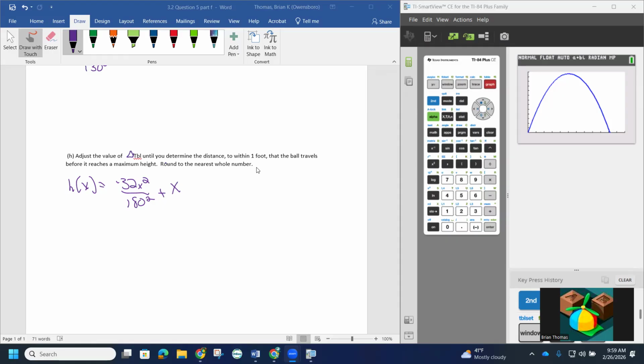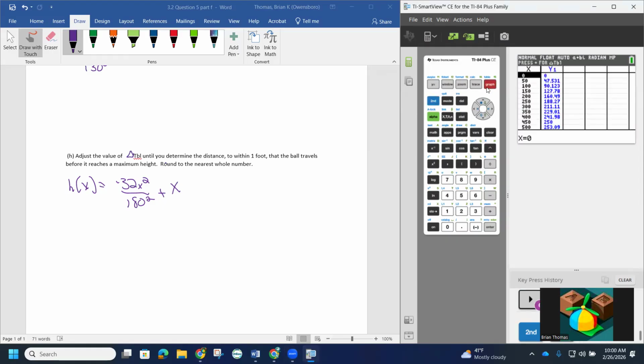But notice that if I look at the table right now, as we mentioned, it looks like right around 500 is where we're seeing around the maximum height. So somewhere between 250 and 500, there's probably going to be a maximum height.